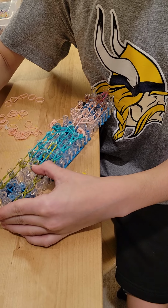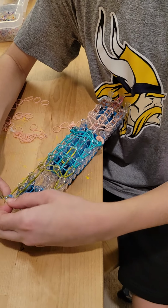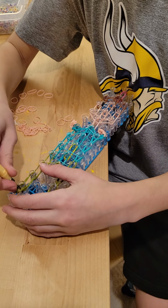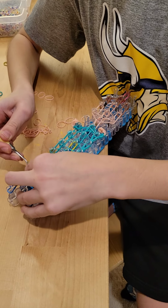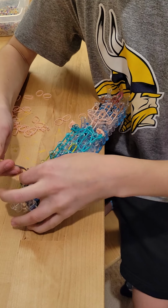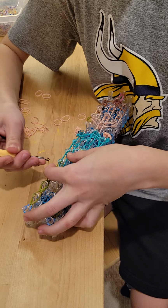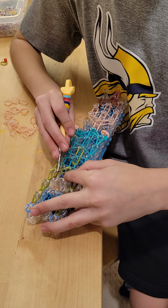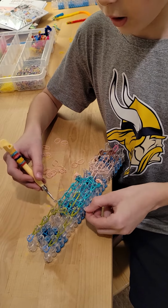You're gonna push back that cap end, and you're gonna bring up those green bands, or whatever your pants color is. Go ahead and grab those green bands again, and you're gonna pull it upwards on the top peg above it, and go in again, grab those top bands. Then you're gonna grab that single band and pull it over. Make sure all your hooked ones look like teardrops.